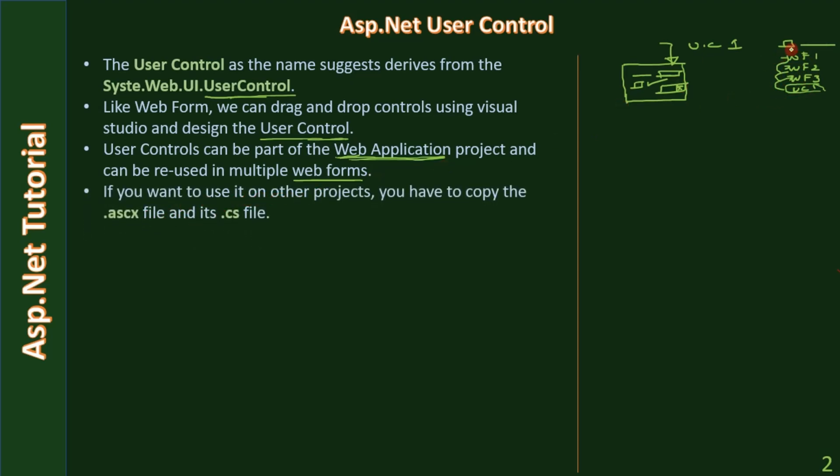If you want to use it in another project, that means if this is Project 1, once a user control is created, it can be used inside this Project 1 in any web form. But if you want to use the user control UC1 in some other project, say Project 2, then you need to copy the ASCX file and CS file. When we talk about user control, it follows the extension ASCX, and just like a web form, there will be a code-behind CS file. So these together form the implementation of the user control. If you want to use UC1 in some other project, you have to copy these two files to the different project, PRO2, let's say. Then from PRO2, you can use the same user control since the ASCX and CS files are already copied.